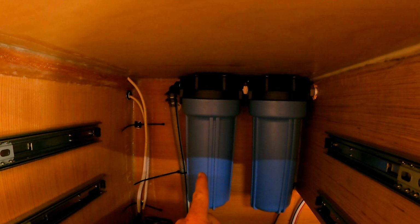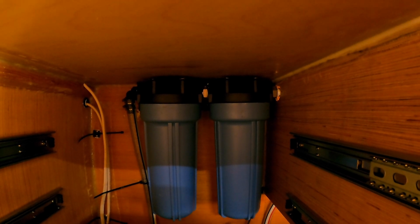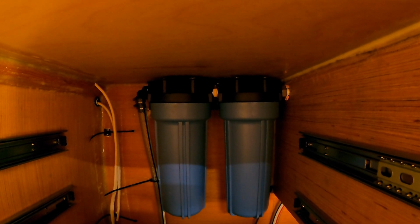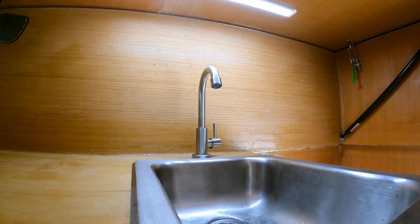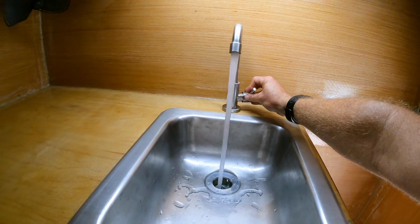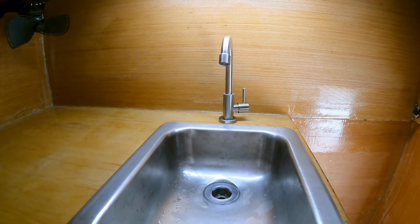This one's a 5 micron filter, and this one's a 0.02 micron filter. So it is supposed to get rid of bacteria and viruses and cysts. So it should be able to make clean drinking water from any freshwater source. And that comes over to this side of the cabinet and goes up into the faucet. We got our sink and faucet installed, so you could hear the pump turn on and off as we turn the water on and off.